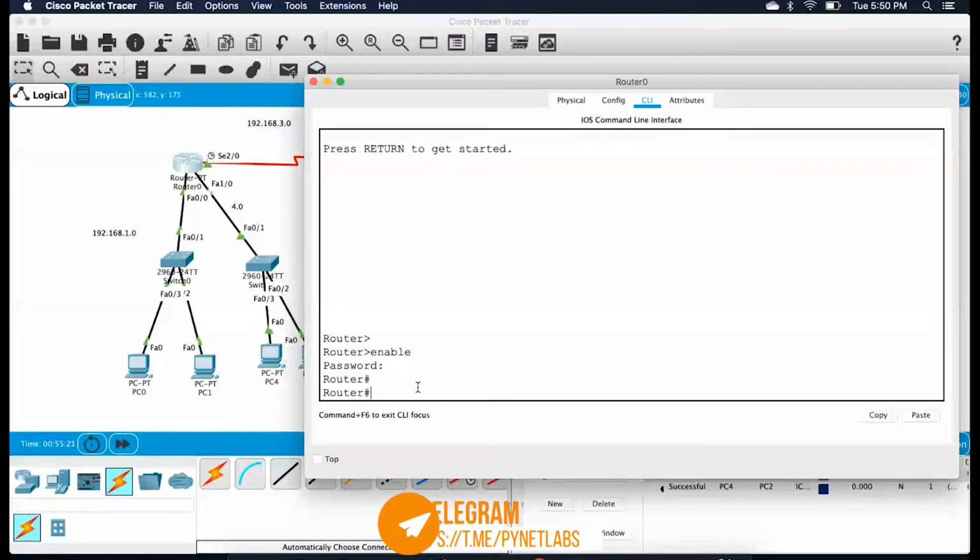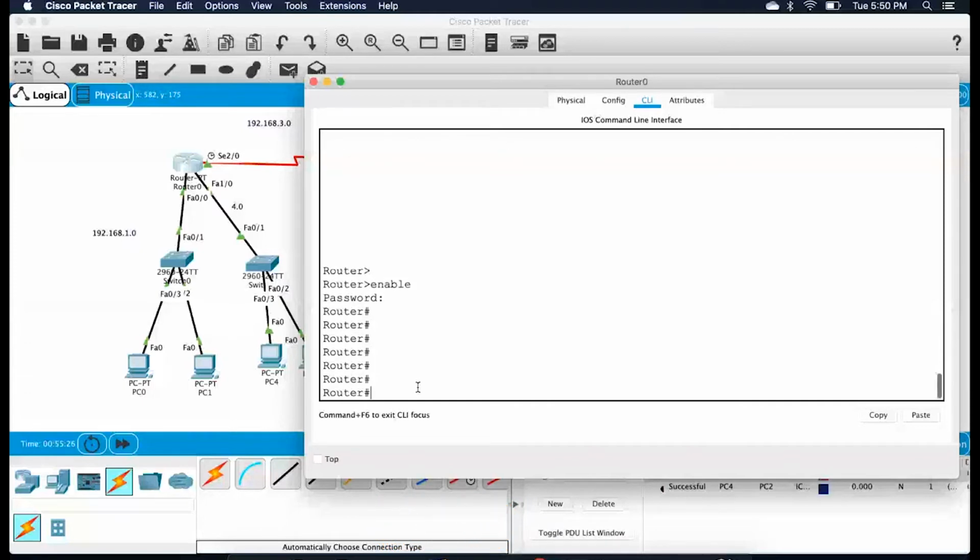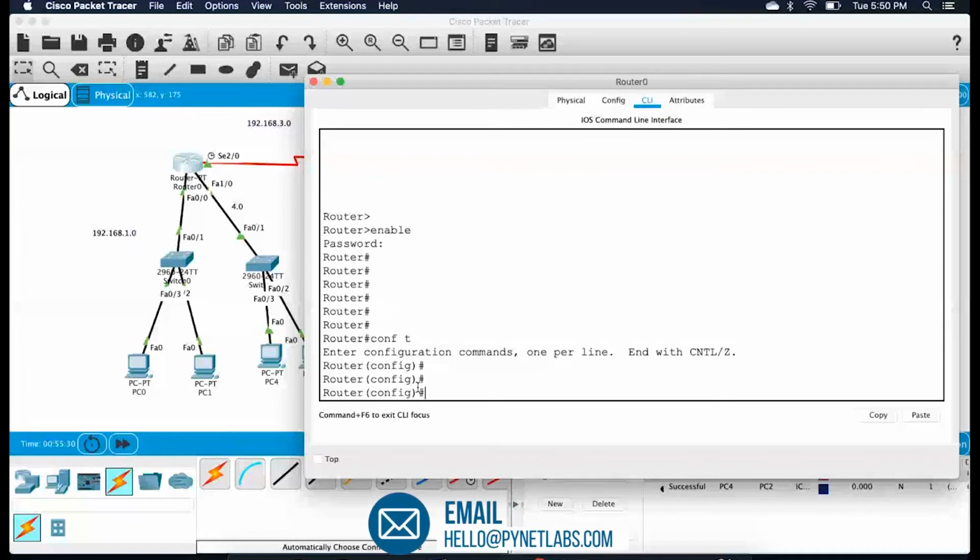Then after that, I also need to configure a telnet password and enable telnet on my device. So how do you do that? You go to conf t and you select a line that says line vty 0 4. Now, what does this 0 4 mean? Just like we go into the FastEthernet interfaces, there are virtual interfaces as well for telnet. We call those interfaces VTY lines. So we create lines from 0 to 4, which means 0, 1, 2, 3, and 4. These are 5 lines altogether, which means that you can configure your router by connecting with telnet with 5 users at a time.